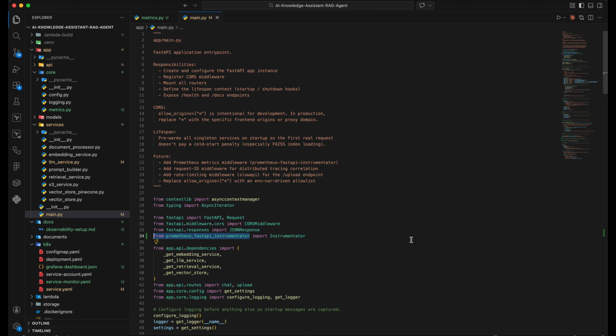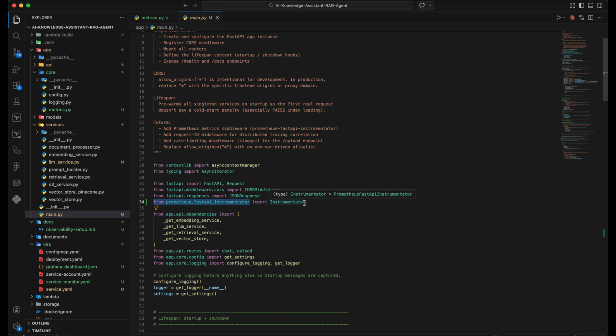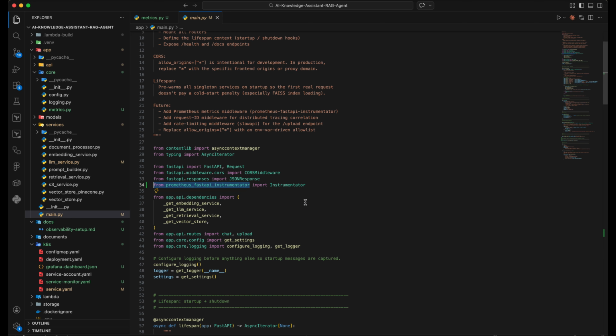This one line instruments all HTTP endpoints automatically: request count, latency, status codes, etc. This also gives us the metrics endpoint for free, so we do not have to additionally create a /metrics endpoint.